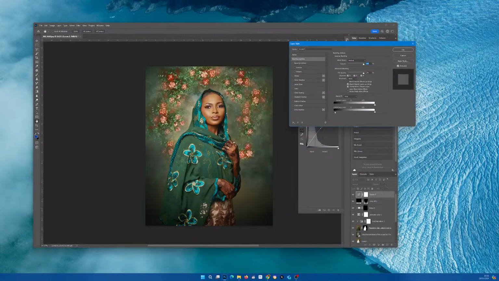I just want to enhance the highlights, so press Alt to split the curve and then move it.